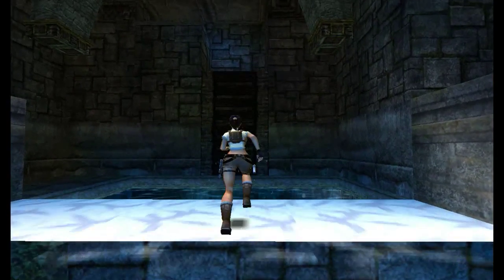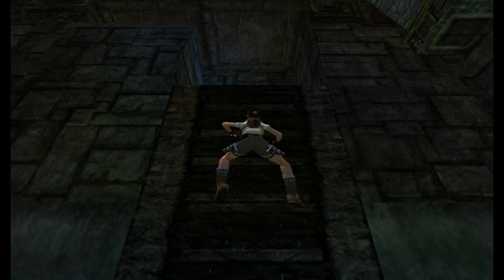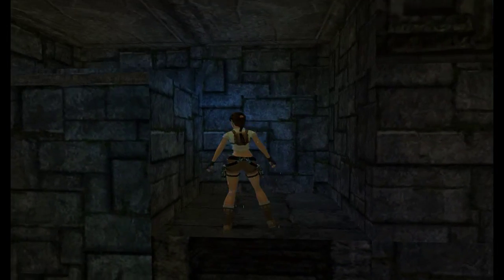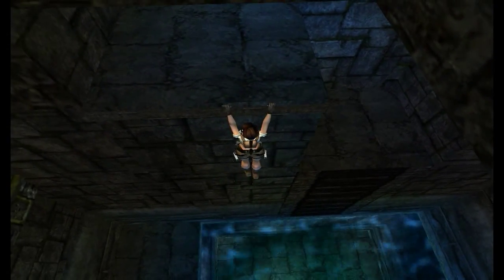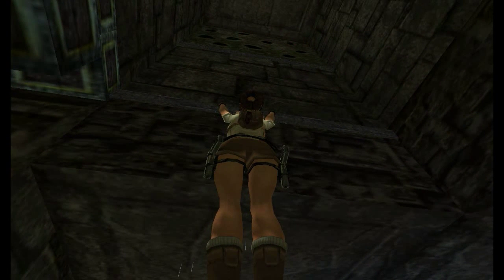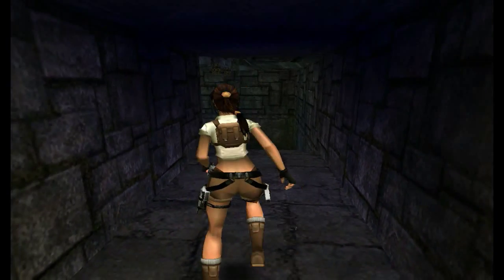So come straight across to the ladder. Just press the jump button, and now we can see there are spikes there. So as soon as they come out, want to press jump and then the back button, so she jumps backwards into a space. Oh, quick. Okay, super.